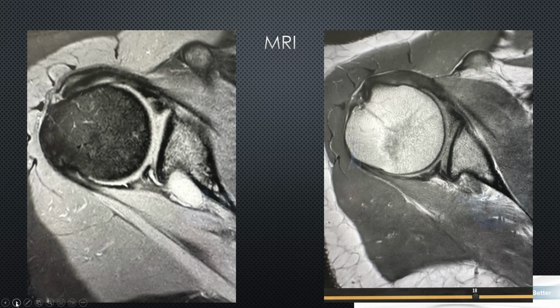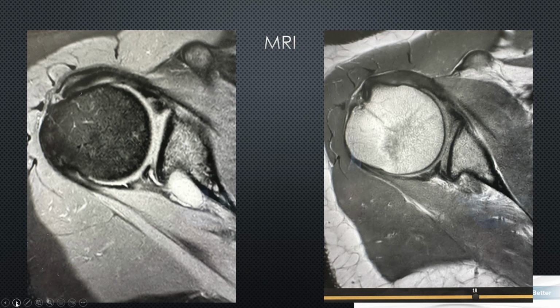So looking at her scans, there's a posterior labral tear there. She's got a small paralabral cyst. In fact, if you look closely at the glenoid, it almost looks like her articular surface, at least in those cuts, is almost convex as opposed to concave. So we talked about the history of potential re-tear versus going in with a much larger procedure, putting on a distal tibia bone block on the backside of the shoulder. So anyway, we elected to proceed with an arthroscopic procedure as her index procedure and see how she does.